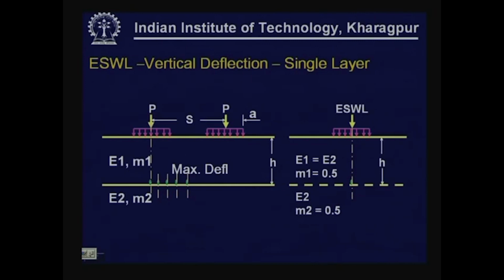M1 and M2 represent the Poisson ratio value for both the layers. So what we are trying to identify for the given loading system, which is given on the left hand side, is to find out where the maximum deflection would be at the interface, which is at a depth of h. So maximum deflection on the interface, we have to explore different locations. Obviously it has to be somewhere from the center line of one of the wheel loads and at the axis of symmetry of both the wheel loads.